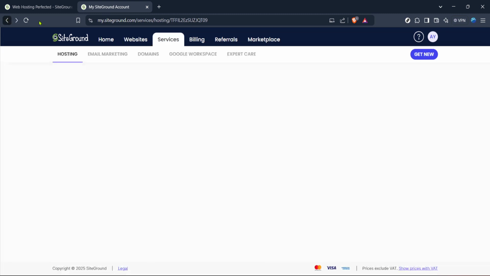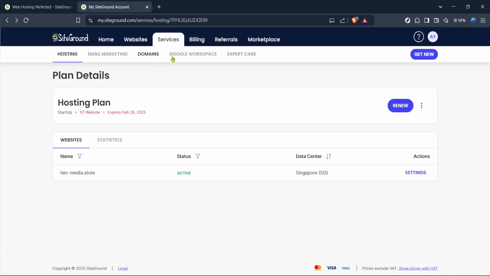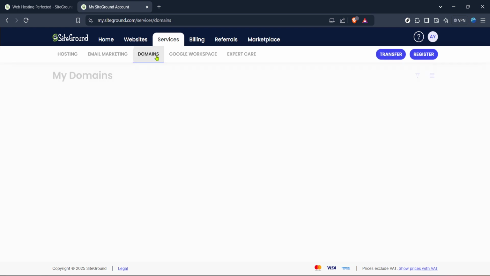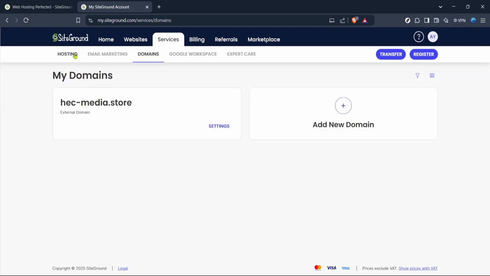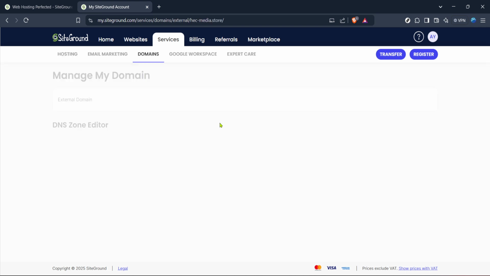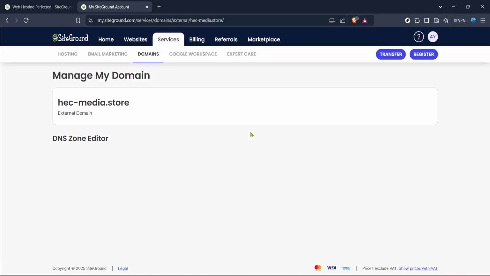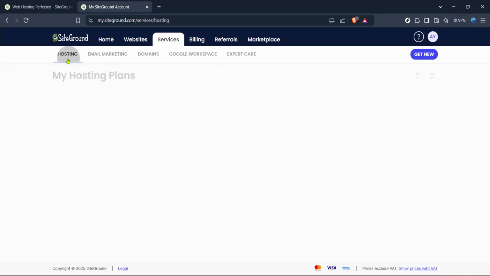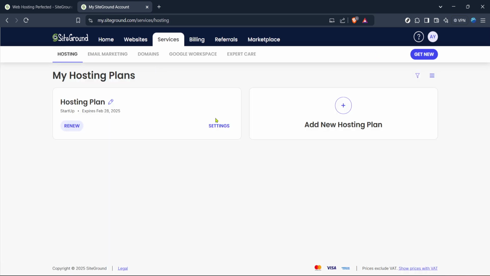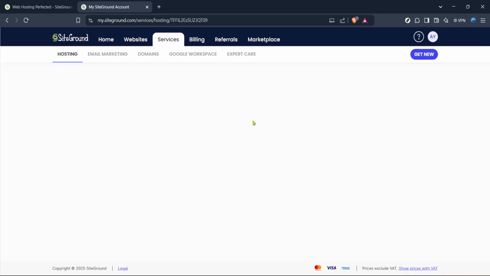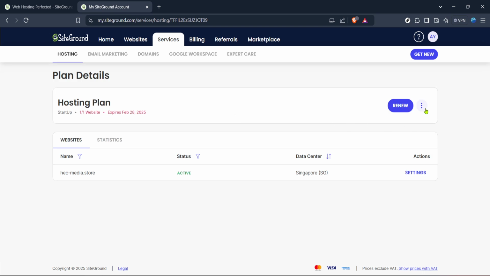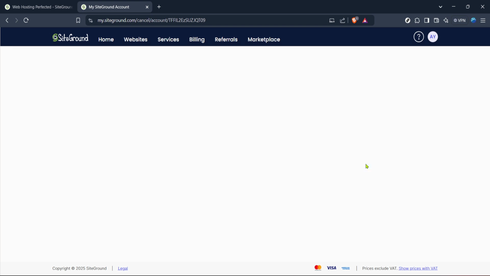Continue by spotting a three-dot icon, often referred to as the More Options menu. Clicking on this icon will reveal a drop-down menu or a set of additional commands. It's here that you'll find a wider array of actions applicable to your hosting service, including the crucial cancellation option. Finally, to complete the cancellation of your Siteground service, you need to find the Cancel option within this menu. Click on Cancel and you'll be guided through any final steps or confirmations needed to officially terminate your hosting service.